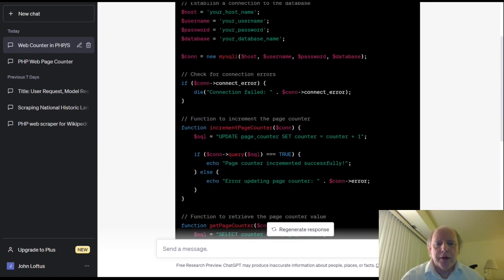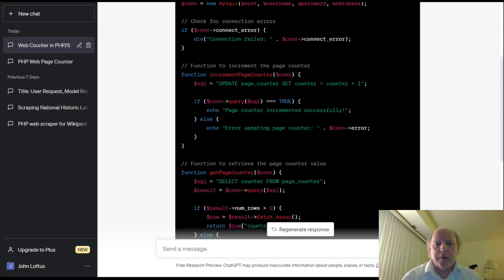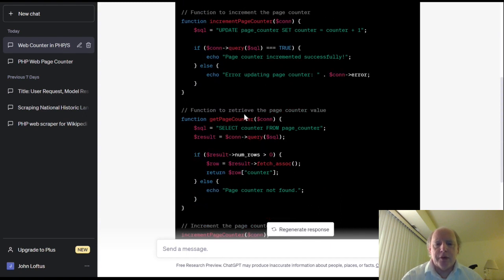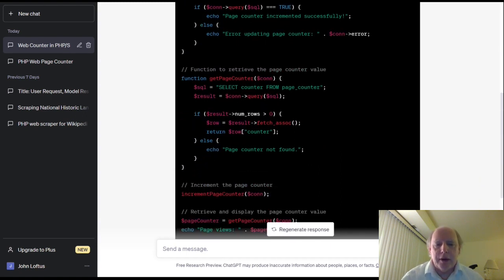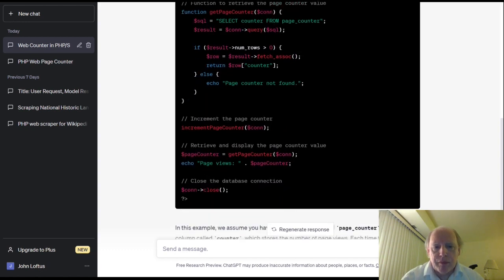So what I need is this stuff I already have signing in. What I need is right there, starting with the function to increment the page counter, the function to retrieve the page counter value, increment the page counter, and then to print out the page views.